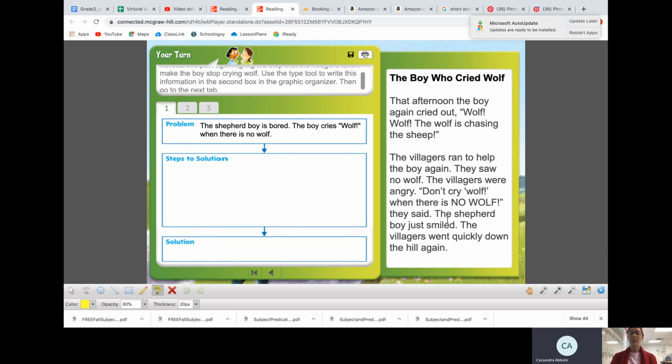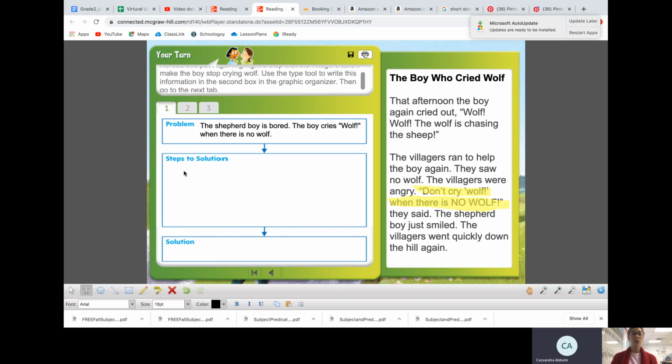So boys and girls, I want you to think about what did the villagers do here to help the shepherd boy try to solve his problem? Right. They tried to tell him the right thing to do. They tried to say, well, let's not do that, okay? Because that's not the right thing to do. Just like, if you do something at home and it wasn't the right thing, maybe you spill. I'm just going to use that example that we used in the first video. You spilled your drink. Right? Your parents, your grown-ups, whoever you live with, are going to try and help you so that way you don't do it again. They're going to say, well, hold the cup with both hands and walk slowly. So they're trying to give you steps as to how to solve it.